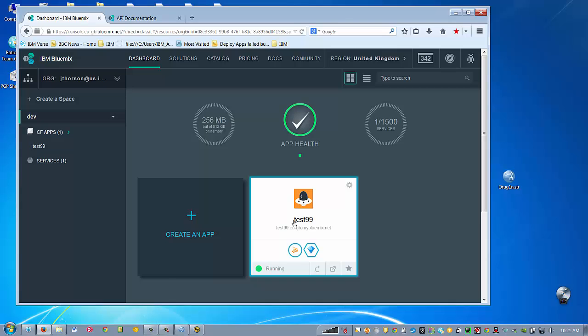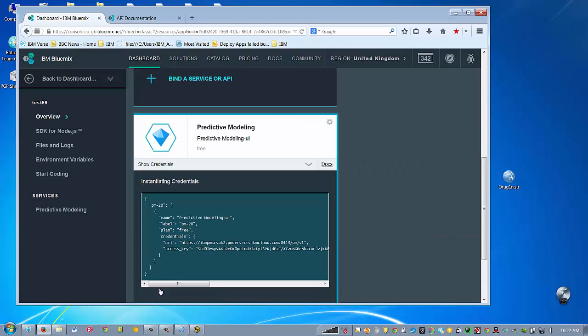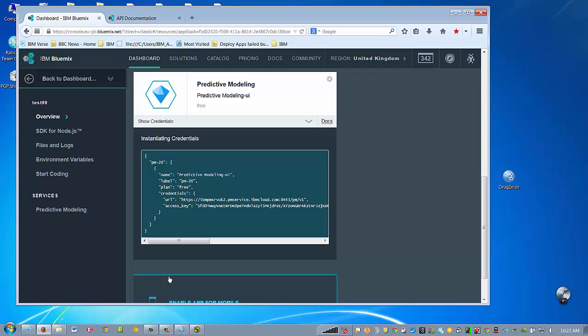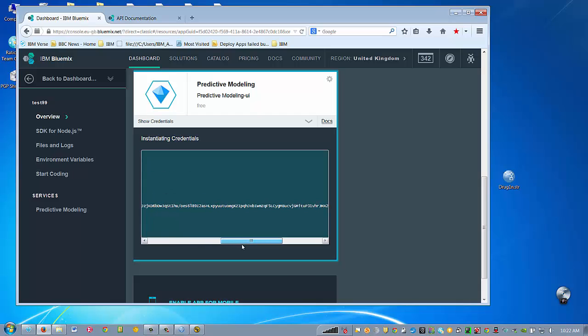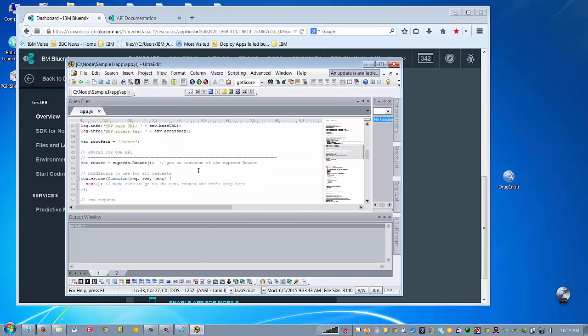Okay, now let's go out to our bound application and take a look at the credentials it's being handed. This is how it dynamically learns to connect to the scoring service instance and make its requests. We're going to grab this URL and the access key, and we'll use it in our desktop version of the program in order to talk to this service instance from our desktop. Now, the access key is both credentials that permit you to use the service instance, and it defines the namespace for where you've deployed your objects. So here in the application, we would have added those values.